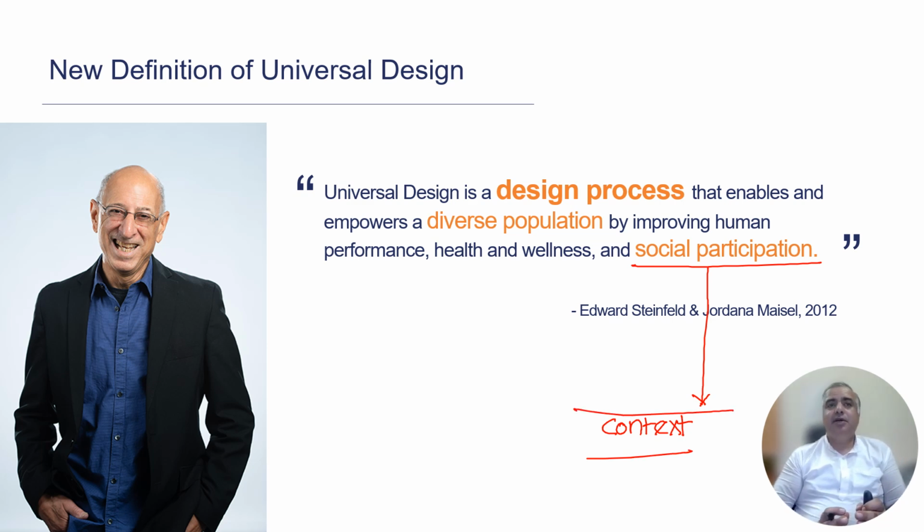So please see, friends, that both definitions are relevant, I would say, in today's world. But you also have to see how the world in the global north is evolving these definitions and making them even more inclusive. From the idea of products and environments to be usable, to the idea of embedding it into a design process that enables, empowers, and uses very constructive language here to improve human performance. Not just talk about accessibility, it's a step forward: human performance, health and wellness, and social participation.